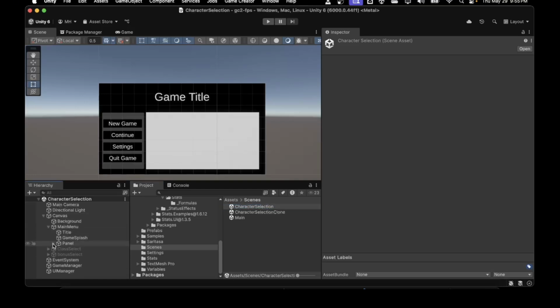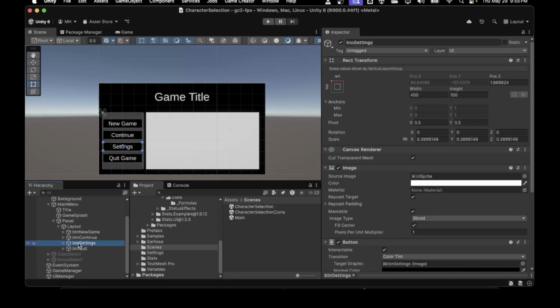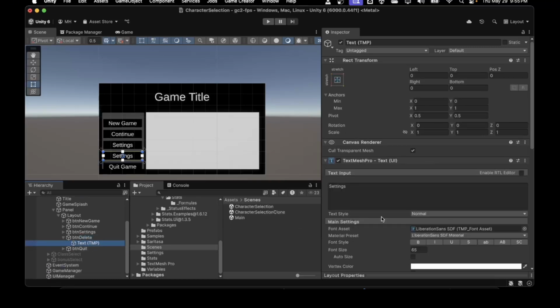Button settings. We'll just put a delete button. Delete save, I'll just call it.